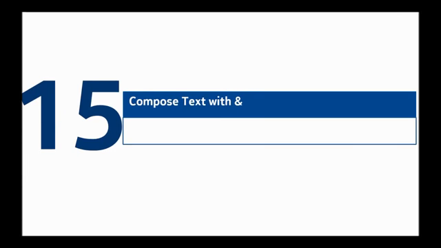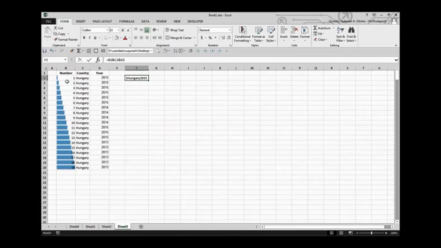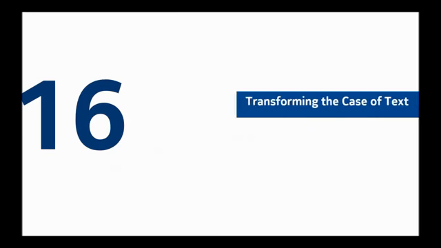Then we have to compose text with the and sign. There are certain formulas that you use to concatenate, for example, equals concatenate. It's a long formula, etc. Just forget it. Let's make it easy. Just select the first one, then the and sign, then go to the other one, then the and sign, and then to another one. So we have captured three cells in one with only the and sign. It's faster than going for the formula, and it makes life easier.